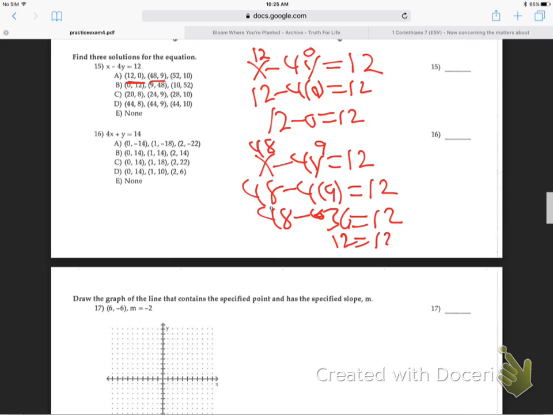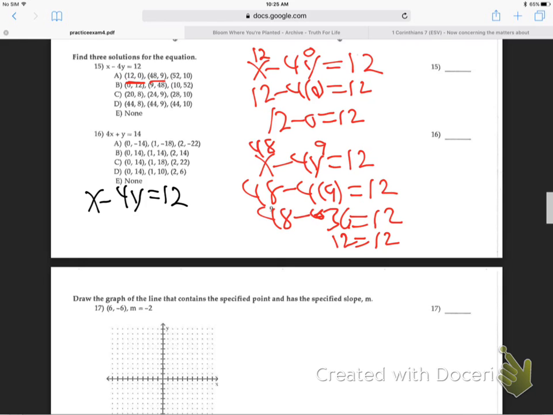12 equals 12. Yes, that worked as well. It's kind of unfortunate. We're hoping something won't work, and then we can just skip that and go to the next option. I don't know what you're hoping, but let's do the third one. Well, the first two are right, so you got an automatic base, and the third one would be right, because there's no other ones like the first two are.